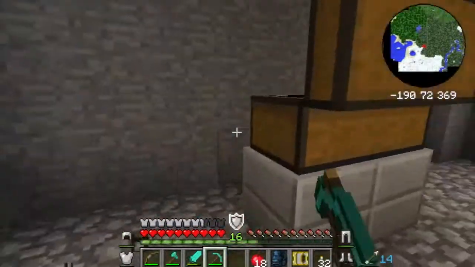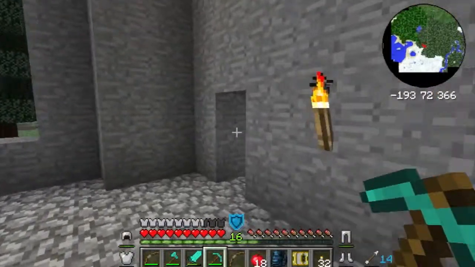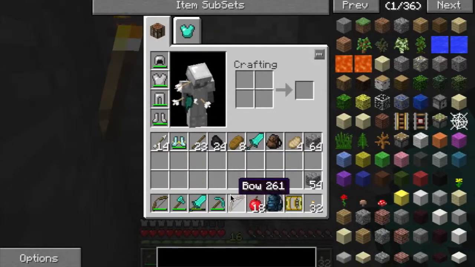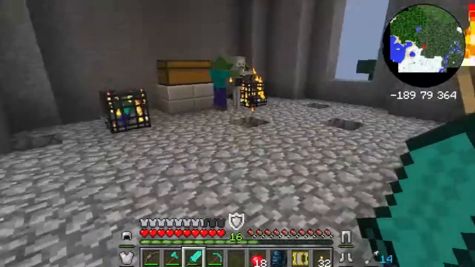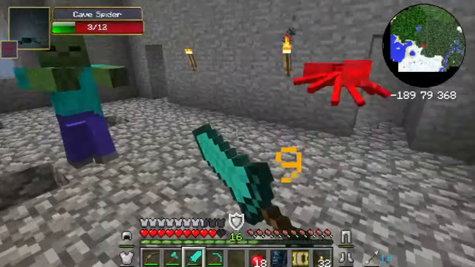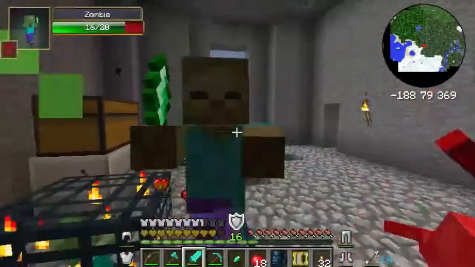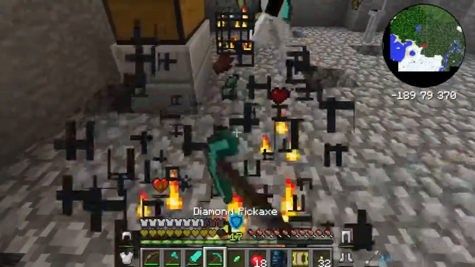Oh, we got a stone scythe. Grab the bow, 21 arrows. Grab the thing, and leave the other stuff. We don't need that. All right, I got 21 arrows, so I'm pretty happy with that. How are we getting upstairs? There's stairs. Okay. All right. Where's my pickaxe?